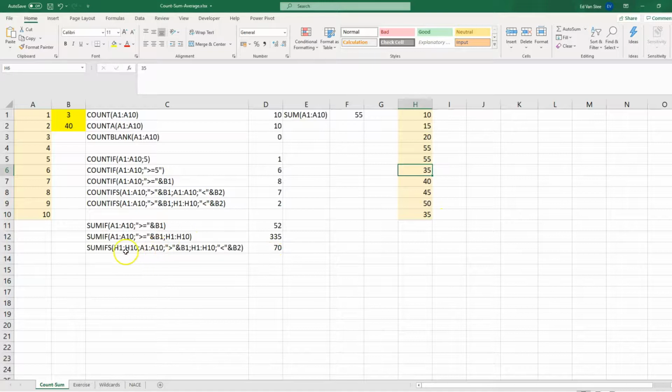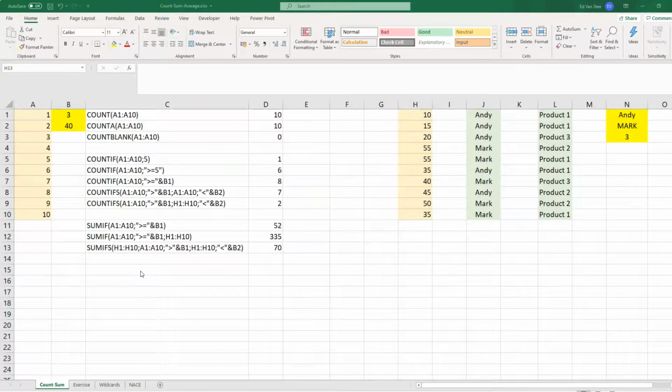So this is the only difference. The SUMIF and SUMIFS functions are the same as the AVERAGEIF and AVERAGEIFS functions, but instead, of course, of summing up the content of cells, it's averaging the content of cells. That's the only difference. But the way of working, the way Excel selects these cells, is just the same.